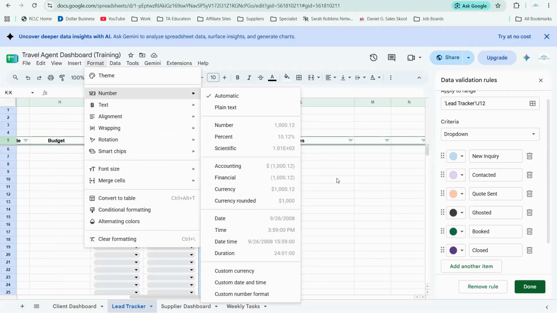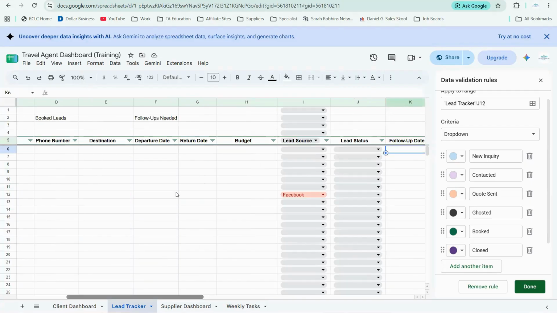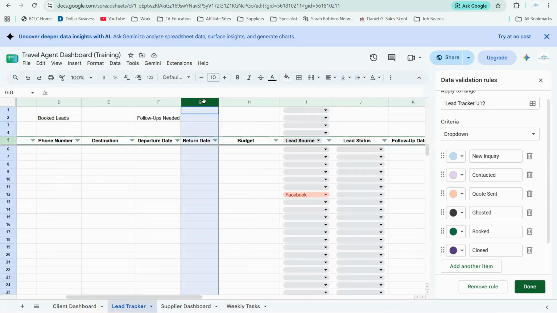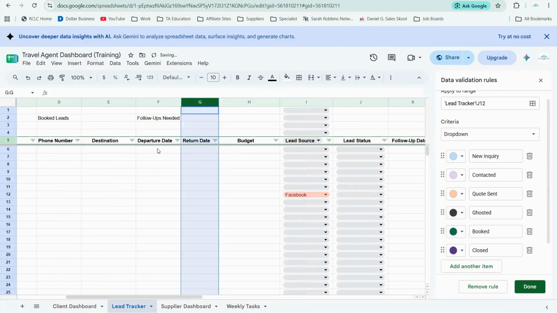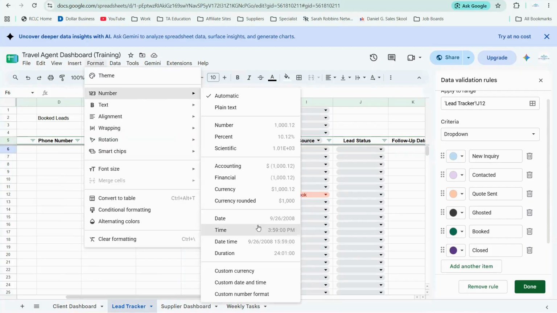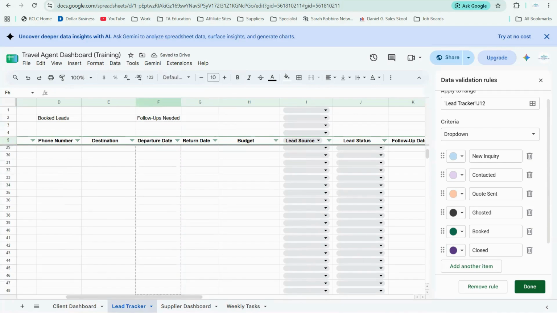You can have anything that you want in here. So we're also going to do that for return date: format, number, date. If you don't highlight the column, you can just click on the very first one, go to format, numbers, date, and then you can just drag it down.